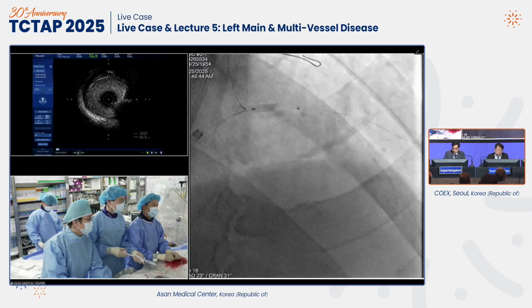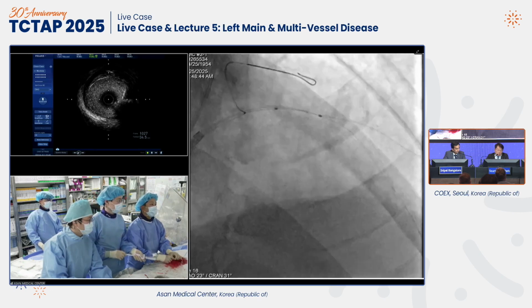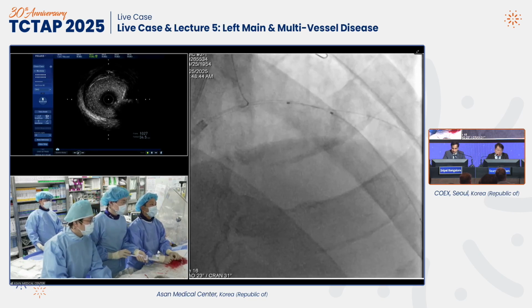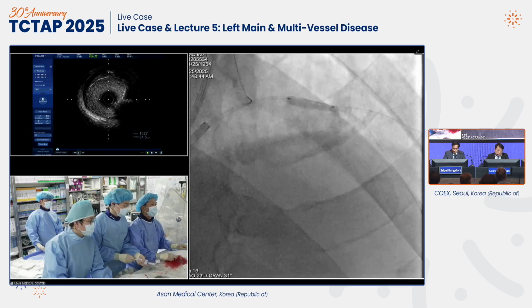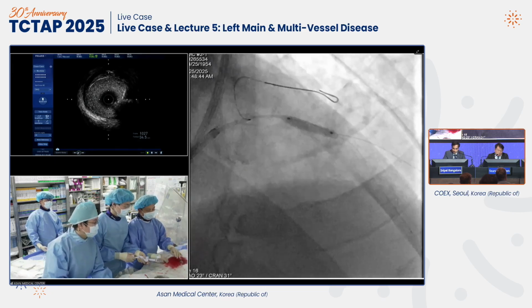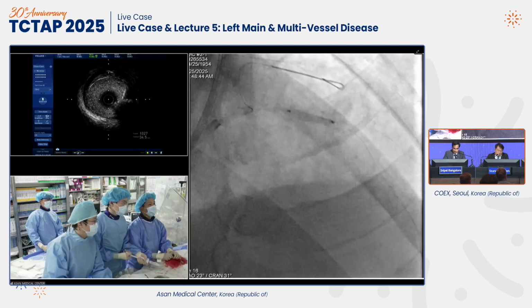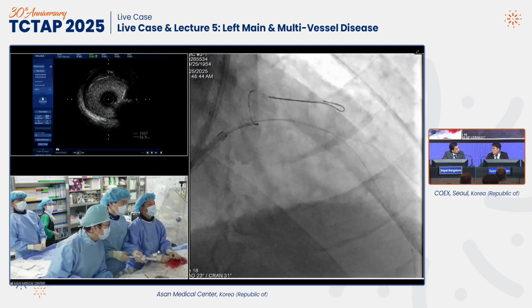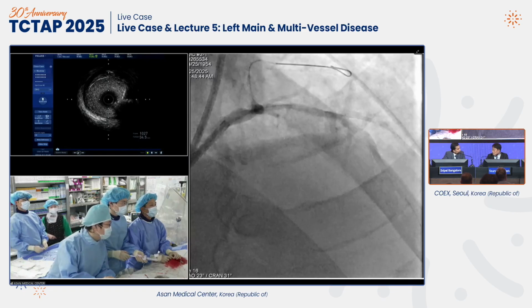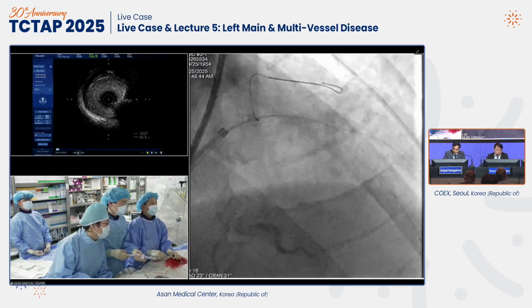I probably wouldn't have pre-dilated the diagonal, because you've got a situation now with quite a significant dissection, and I would be rather loath to leave it alone and just stent across it and hope for the best. Yeah, and I think this is the main reason EBC, stepwise provisional, would say don't dilate the side branch first. Exactly.